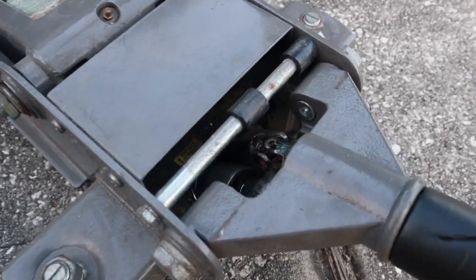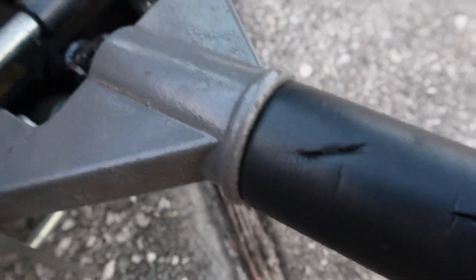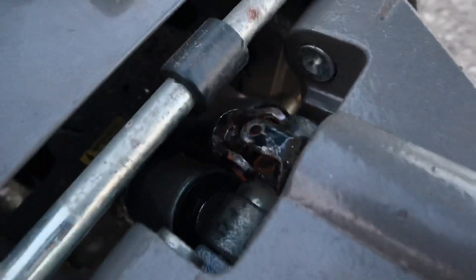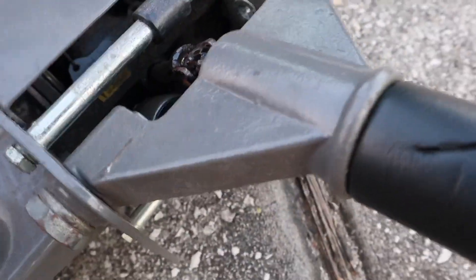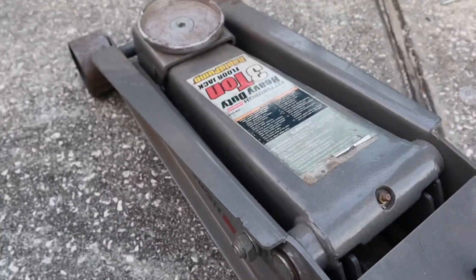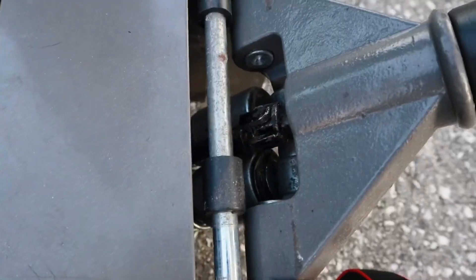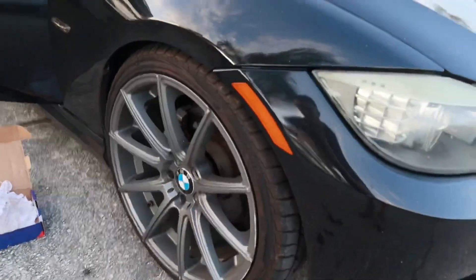It's always something — I'm jacking my car up and the jack breaks. This whole little mechanism right there basically fell apart and broke. I'm going to try to put it back together, but I guess that's what you get for getting a Harbor Freight jack. I fixed it for the time being — piece of crap — but it worked and I got my spacers on, so it looks great.